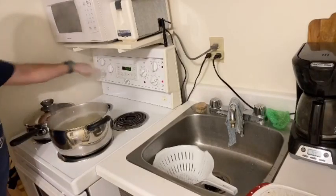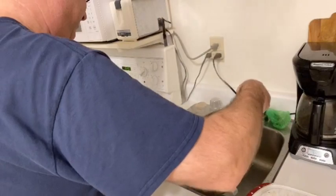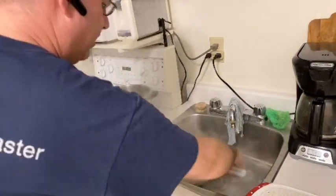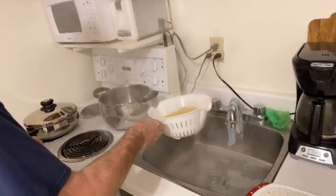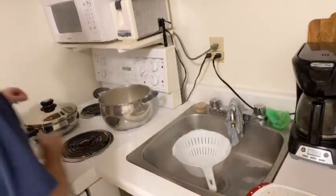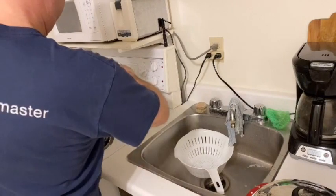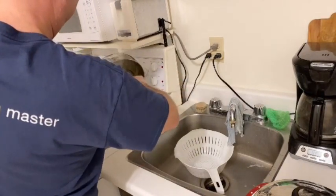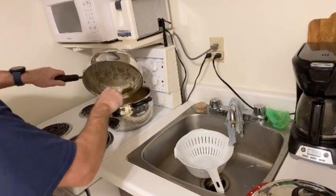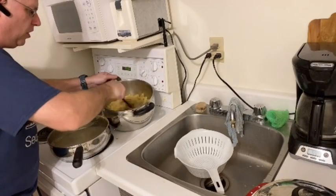When your pasta is ready, turn off the sauce, turn off the pasta. Drain pasta with a strainer — you all probably know how to do that, but there you go, visual effects. Keep the large pot, set it on the cool burner, shake off your pasta, and it's okay if it's still got a little bit of hot water on it. Dump it back in, then take your sauce and dump it on top of the pasta. That's about the right texture — not too runny, not too thick, flavors nicely blended. Get everything out of there.